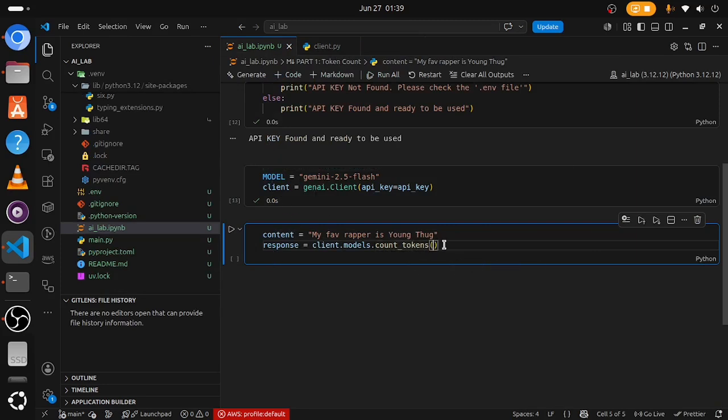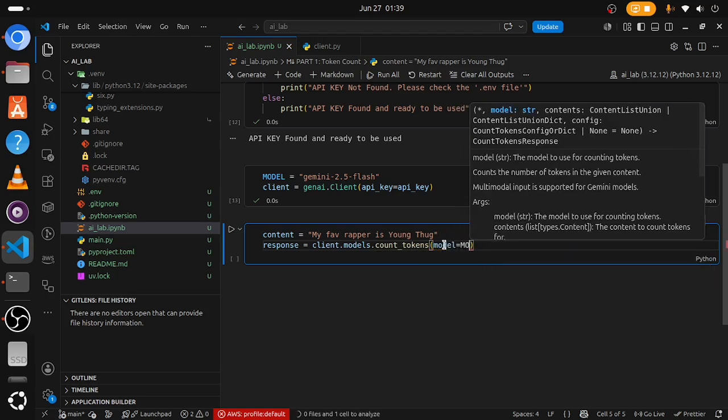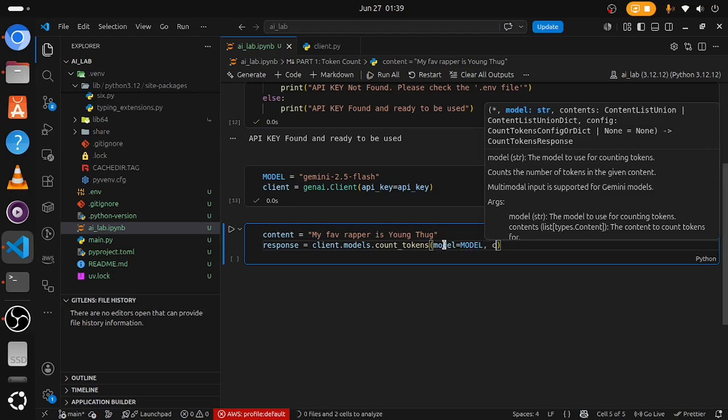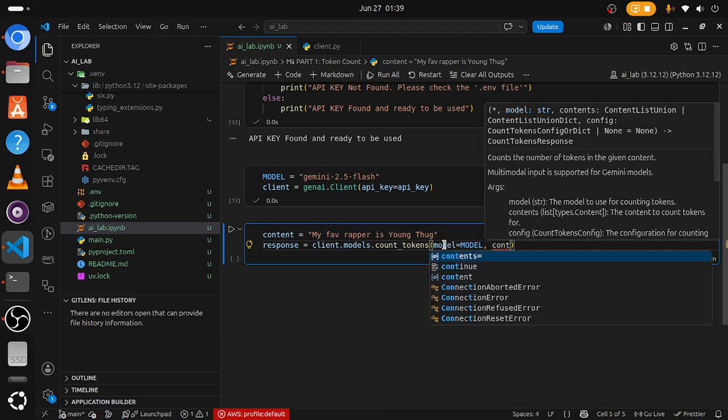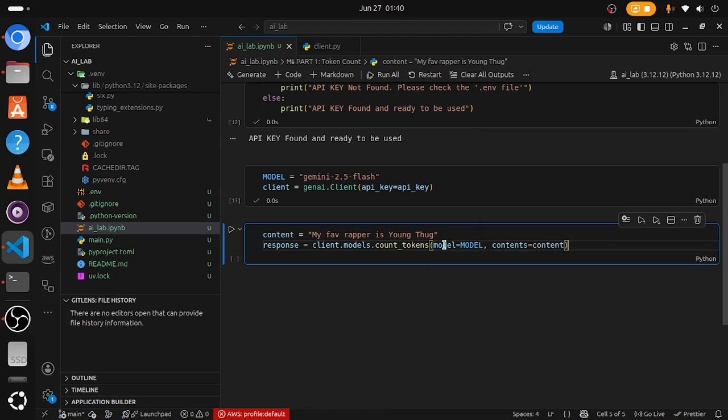So this content and this model we defined up. So we are going to put in the models. Model equals the model we defined up here, and now the content will be our content. We put the content there, and now we will see how many tokens this sentence is going to have.